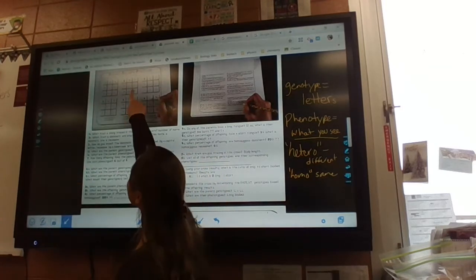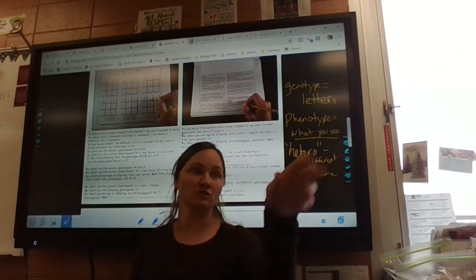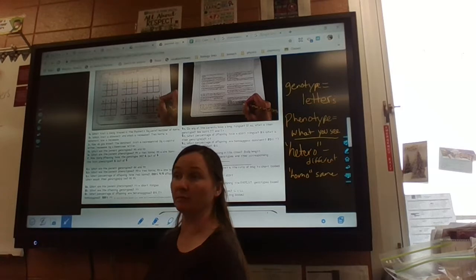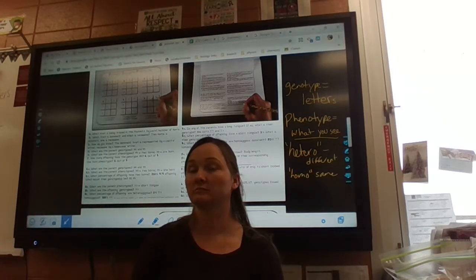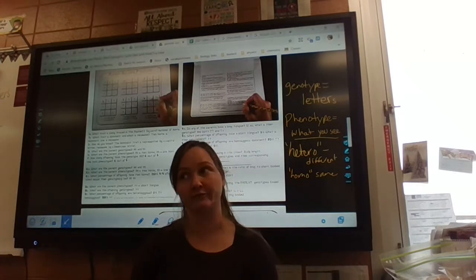All right, and then 3. So we're going to look at this one here, where we're talking about long tongues or short tongues, because remember, chameleons shoot their tongues out. All right, so what are the parent phenotypes? They're both the same. What are they? Lowercase t, lowercase t. They are homozygous recessive.